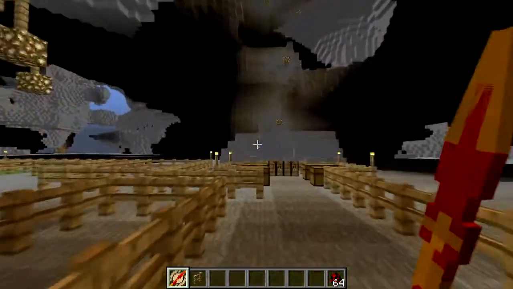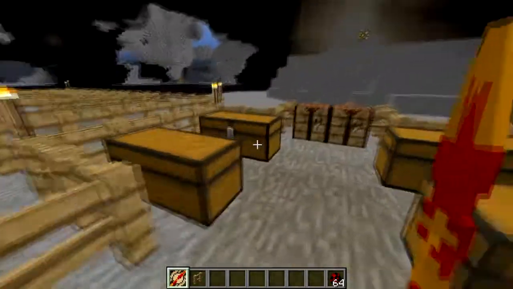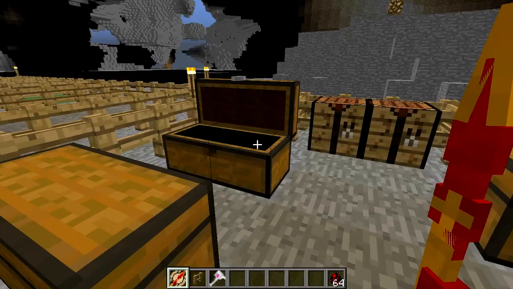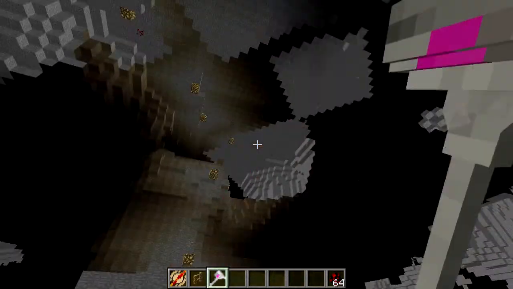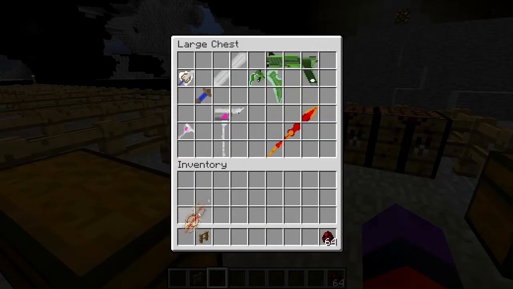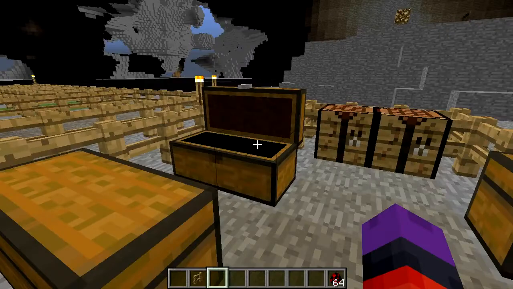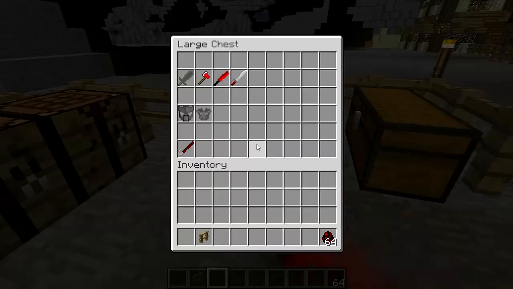Or a forward dash if you jump. You get haste and resistance off of it, and I forgot to check what the Hagman gave you. Isn't that stupid of me, folks? Mining fatigue and resistance, which makes sense because this is a big hammer you're wielding. But yeah, that is all of the good guys, I guess you could say. Now we will move to the bad guys.